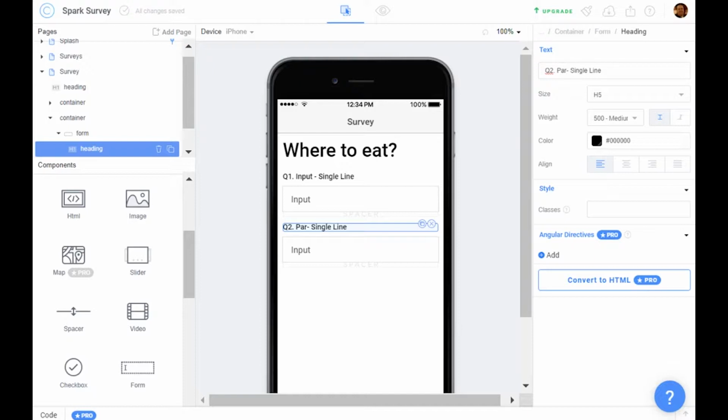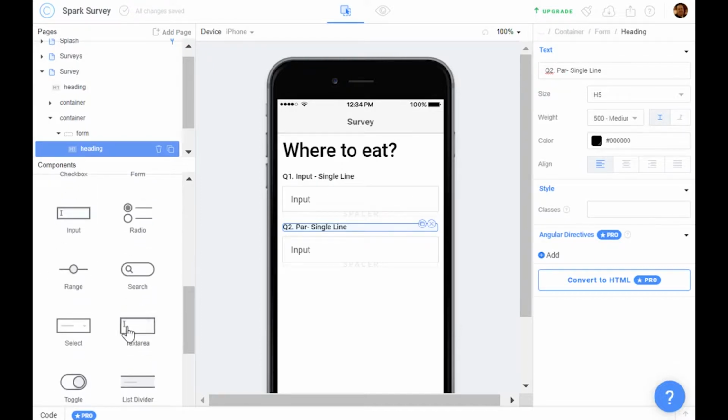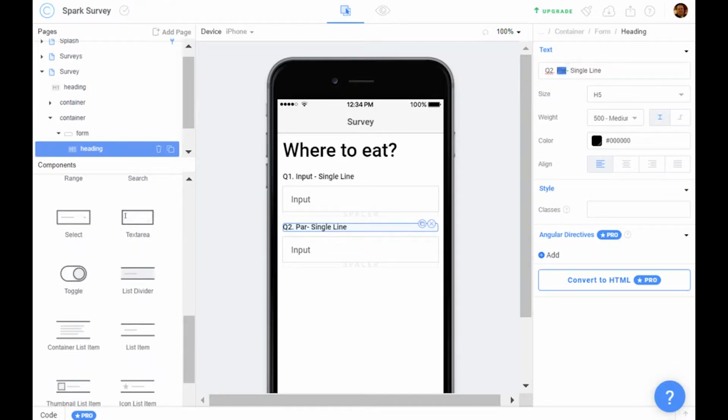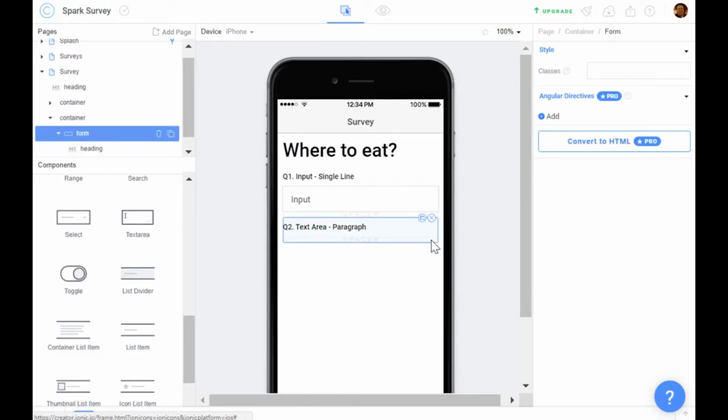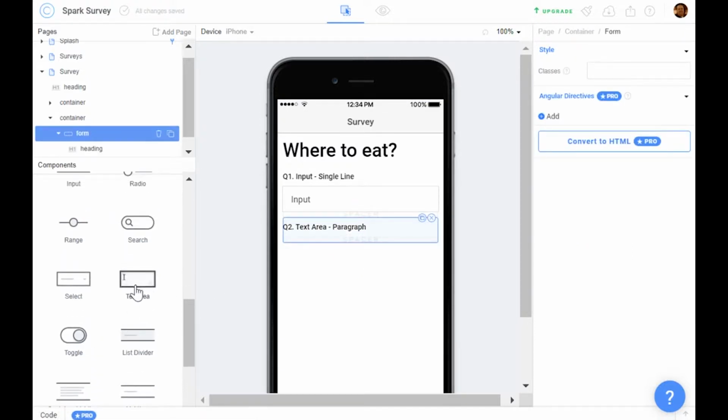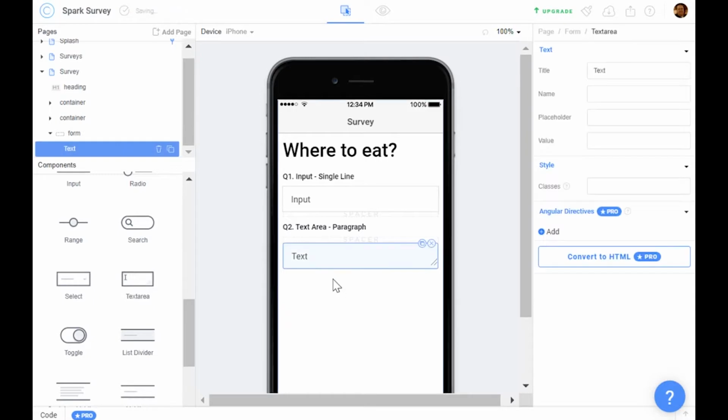And I'm sorry, they call it text area, which is like a paragraph. All I'm doing is putting enough information here so that the person would know. On this one, I actually have to delete that because it's not the right form type. So I'm just going to put the X on that. And then I'm going to come over here into the text area, put it on the bottom, and then I'm going to drag it between the two.